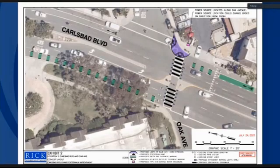So the question is, on this case, do the recent increases in speeding since COVID-19 lockdown indicate that traffic calming might be needed to prevent more of these fatal pedestrian, cyclist, or motorist crashes? And are any traffic calming measures being considered that might allow a reduction of the speed limit to 25 miles an hour? I don't see anything here that's really traffic calming. It's more just trying to make pedestrians more visible. So that's one question.